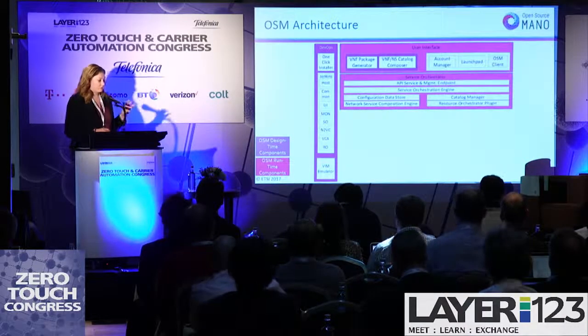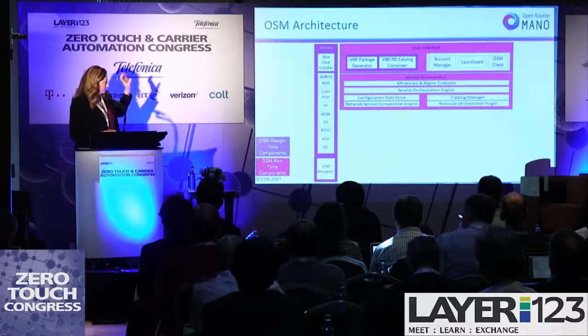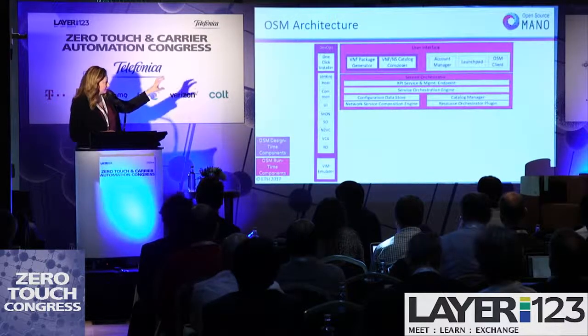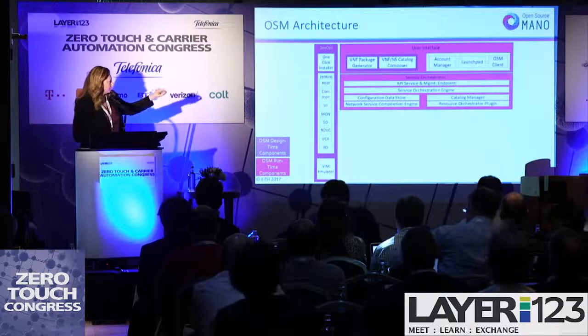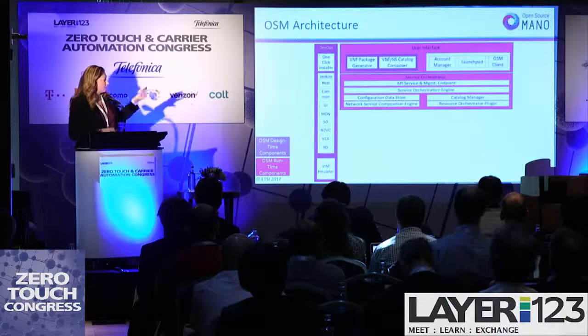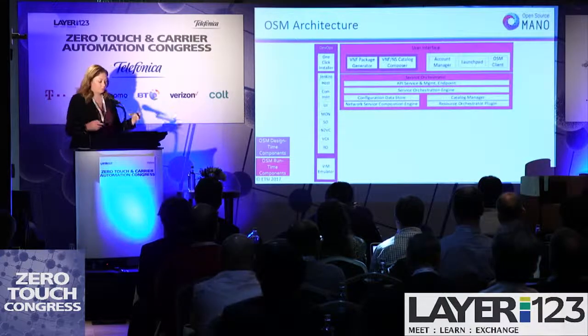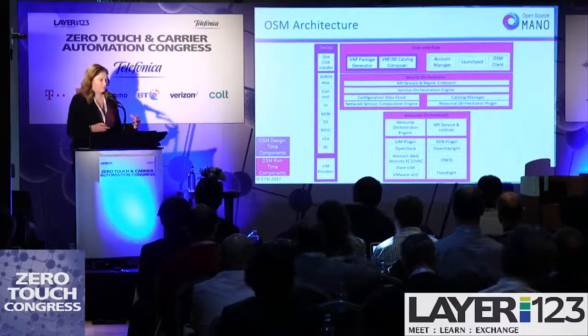Then we have our service orchestration, or the SO component, and here's where all of our API service management endpoint exists, the API service management endpoint for the service orchestrator. It's got the configuration data store, catalog management, and all of the things that compose service orchestration. Below that, we have the resource orchestrator.